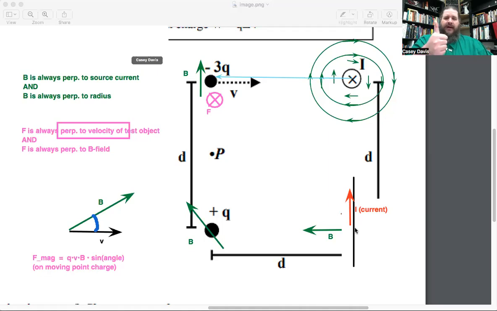We've got current flowing upwards, magnetic field from something else pointing to the right. So the force would be in the outwards direction. So that means this wire experiences an outward force. The wire is presumably fixed in place somewhere though. So that's just going to mean that the wire bulges in the outwards direction. It's going to bend. But we would describe that as the wire itself experiencing a force in the outwards direction.